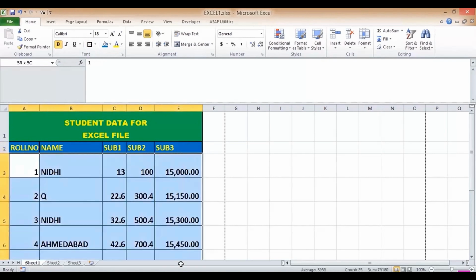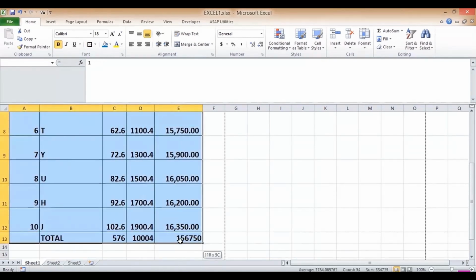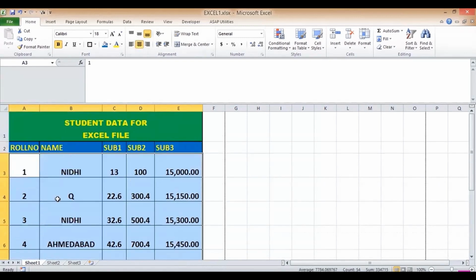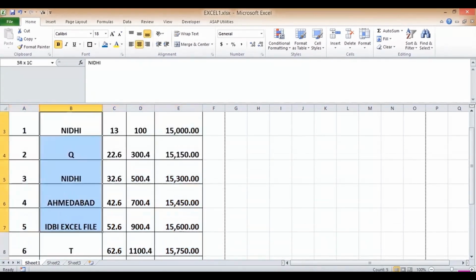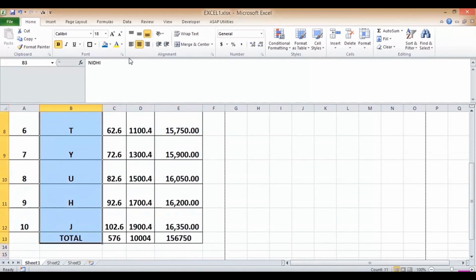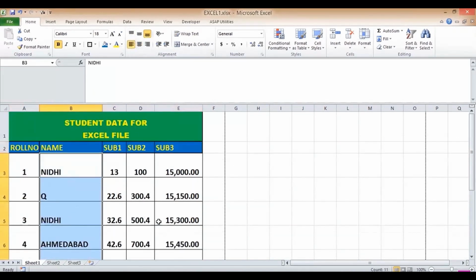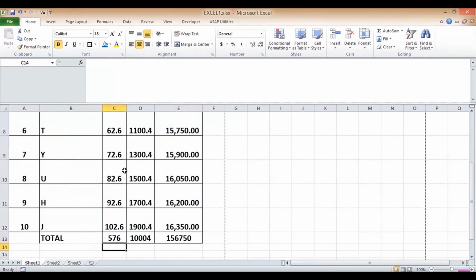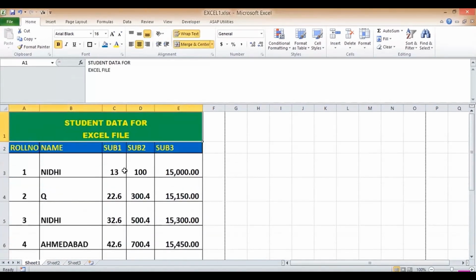Now you want to center this particular data. You can see this is center of data. Name is not a center part, so I will go for the left side. All our data is center part. Now you are clear about merge, center, wrap text, and all these things.